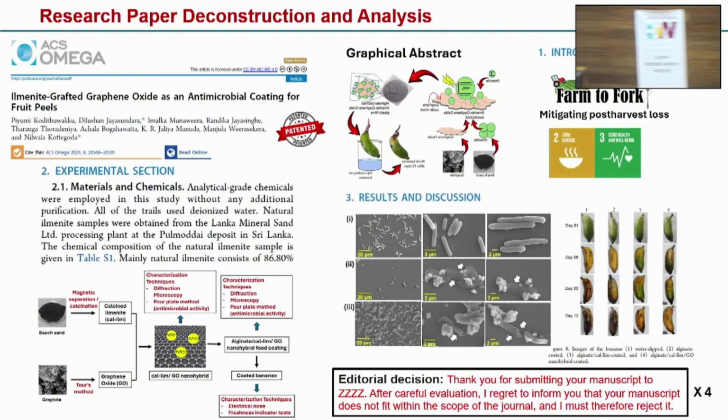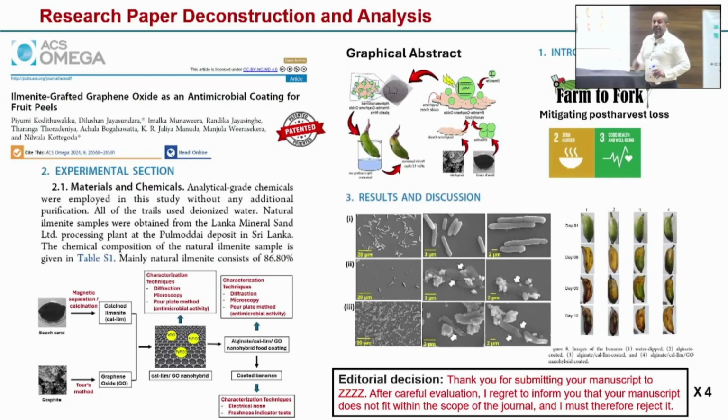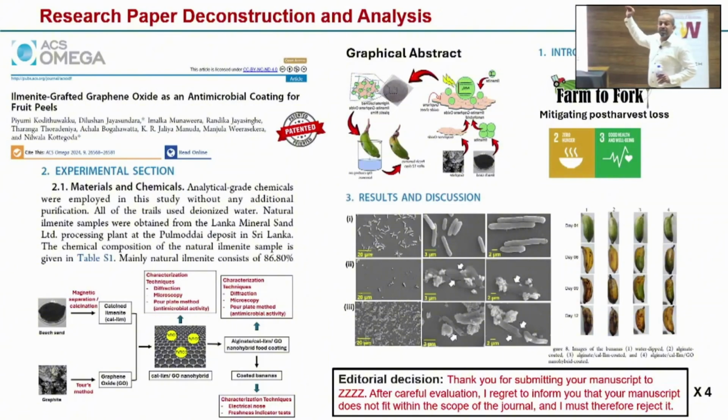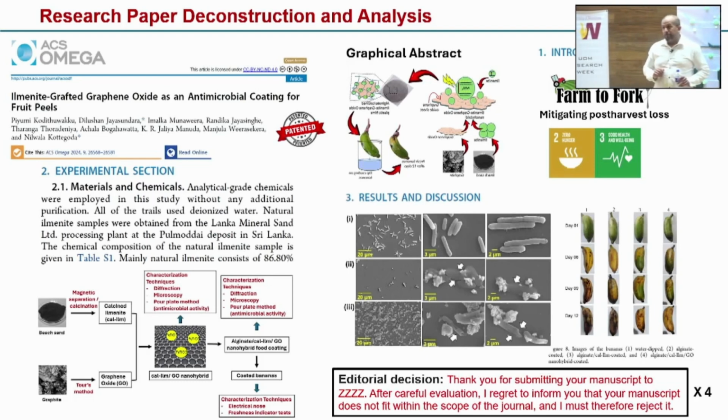As you can see here, this work is basically targeting post-harvest loss, right? It's basically targeting post-harvest loss, mitigating post-harvest loss. If you see, 40% of our food goes into waste due to microbial activity. So we convincingly put our research problem, the problem that we are going to handle, as a highlight in the introduction, right?